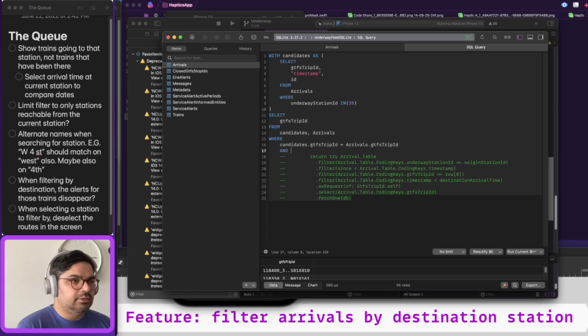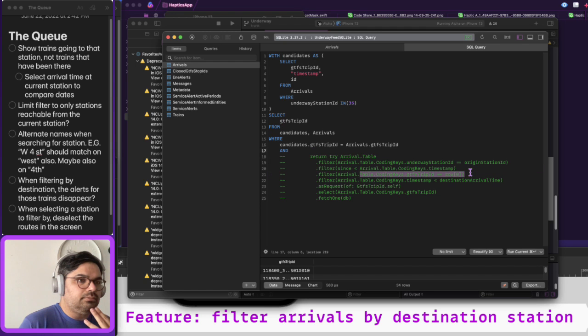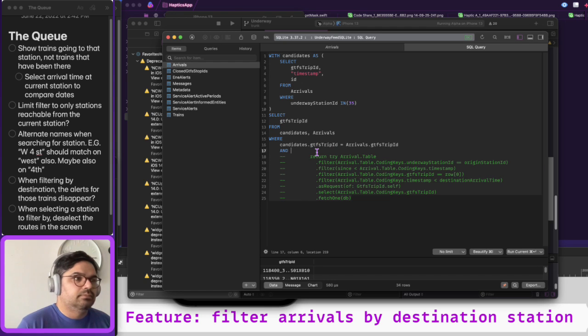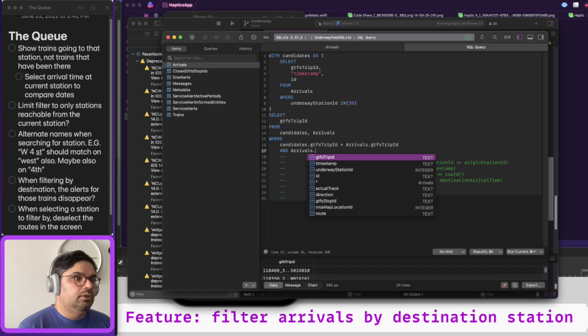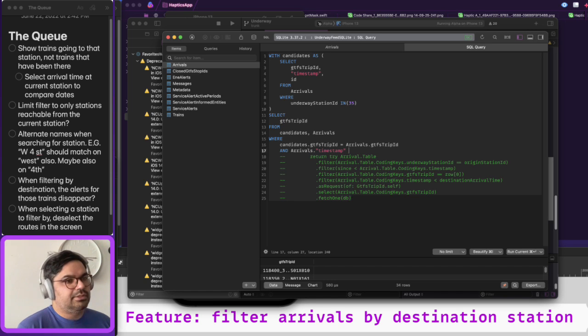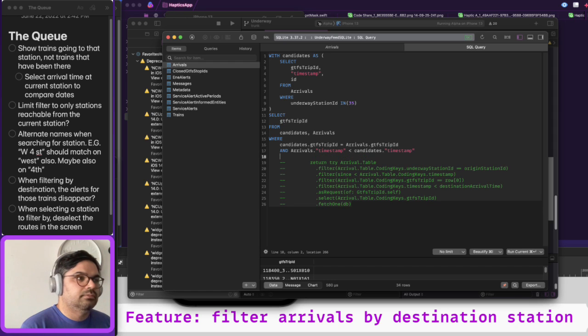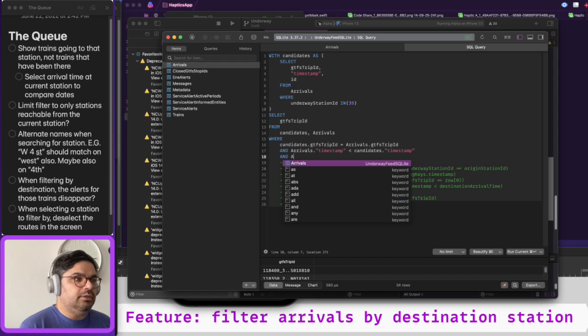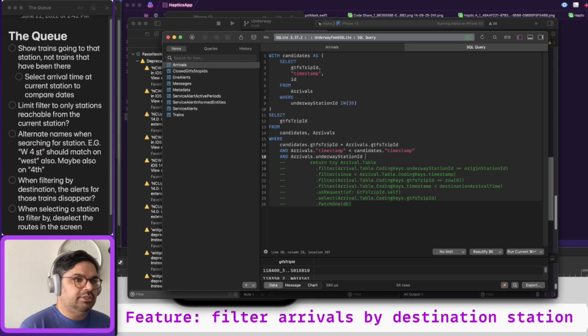And what else? Where arrivals.timestamp is less than candidates.timestamp. And station ID is the origin station.